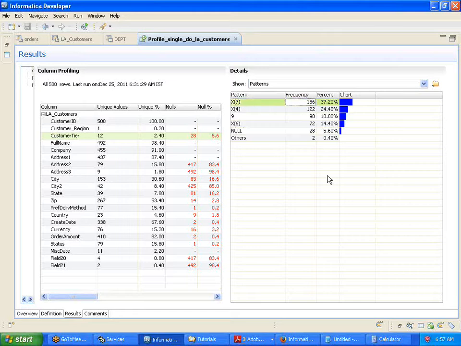There are 186 rows where they follow the 7 character pattern, and there are 120 rows where they follow a 4 character pattern. From this we can understand the kind of pattern that would be followed by this particular input data. Fine.